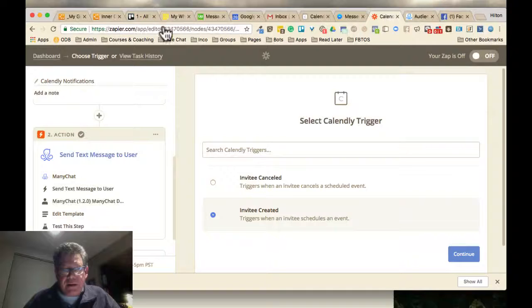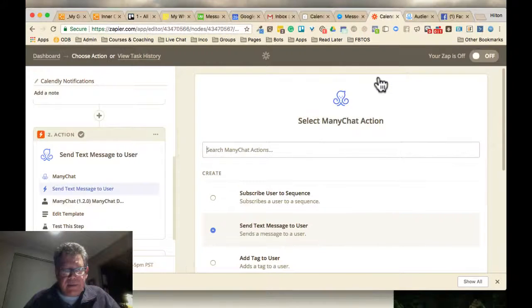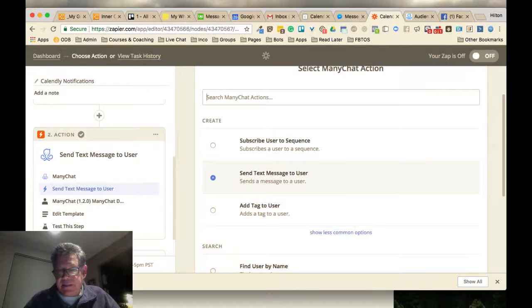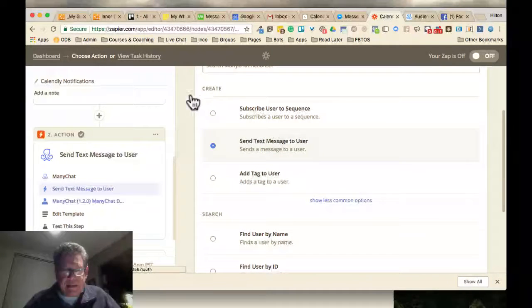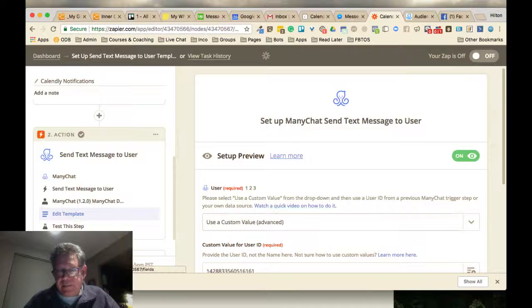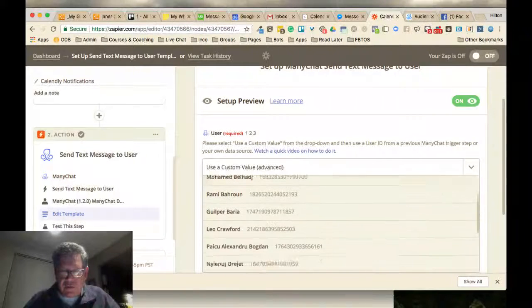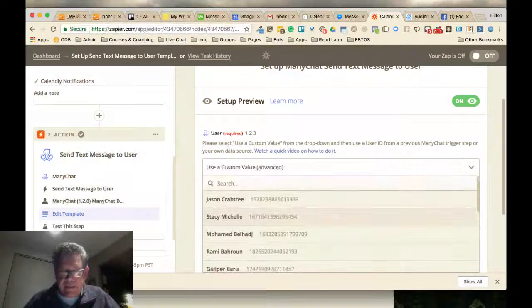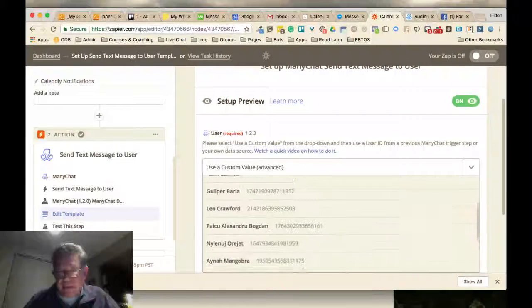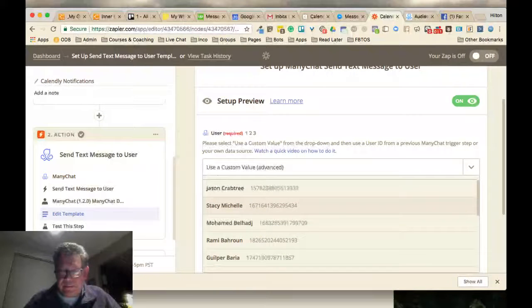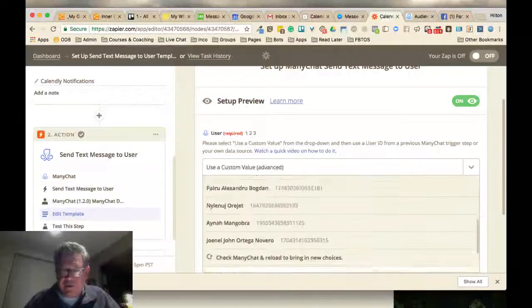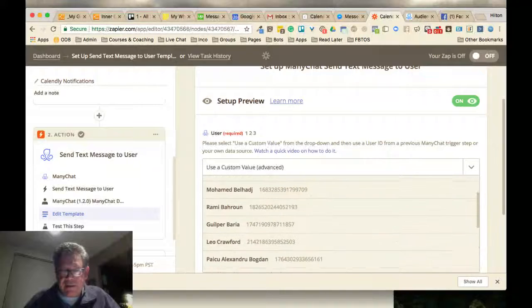For the action, I used ManyChat. I used the very simple send text message to user. I just connected my ManyChat account. Then when I edit the template, first of all, I was trying to search for my name in a list, and I went into the chatbot and did some conversations to try and refresh it, and I couldn't find it.